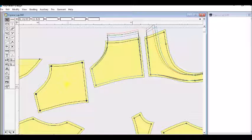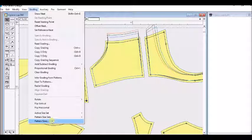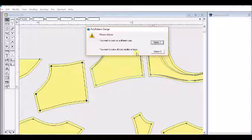Now I'm going to go to grading, and I'm going to change the pattern size I'm working on. So now it's saying that I'm working on the K because I extracted the K. But what we actually want to do is the J. Since this is the same size we were just working on, I'll hit OK. And you're going to select option 2. We want to make all the sizes smaller or bigger. If we selected number 1, it basically would revert, option 1 is an undo. So we're going to hit option 2.